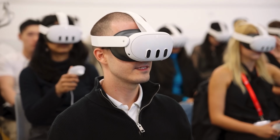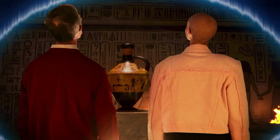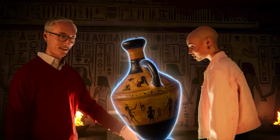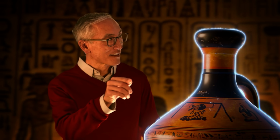I think it's really cool that Meta has finally launched a beta program for this. And yeah, betas are important. You need to gather information from your users before you launch to a wider market. Because if you launch to a wider market and things appear broken or don't work the way you would want them to, that could have those other universities move away from VR entirely after having a bad experience. Now, I'm not saying that would necessarily happen, but it is a possibility. It's why companies have beta programs to begin with.